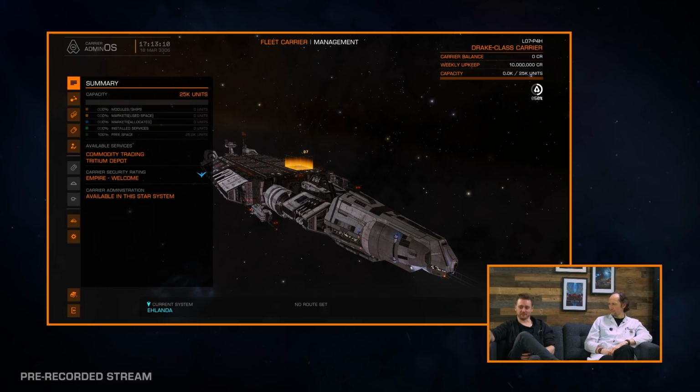But probably the biggest thing on that screen that people are going to be asking about is 25,000 units. What is 25,000 units? That's exactly what I was thinking, look. 25,000 units is a lot. Just how big is your fleet carrier? Yeah, it's inside that. There's space for 25,000 stuff.